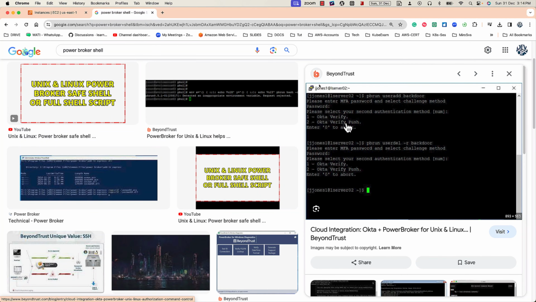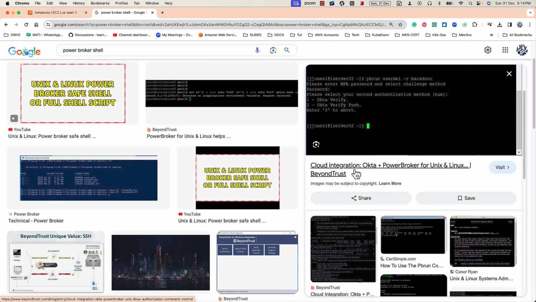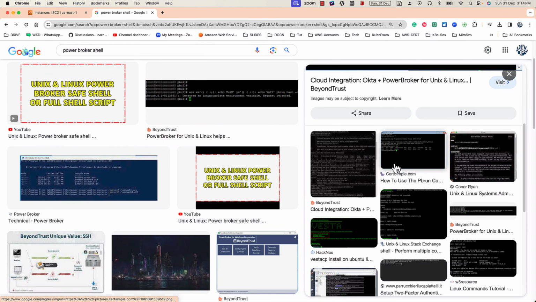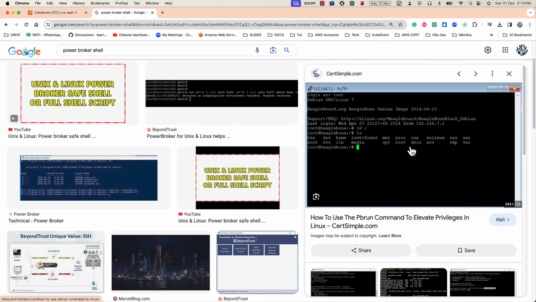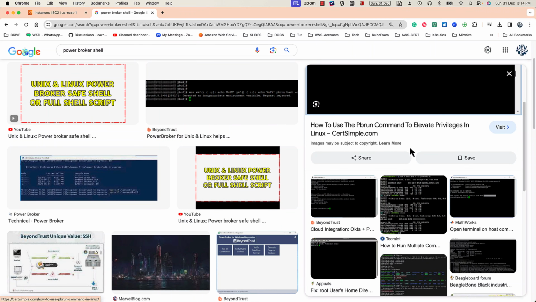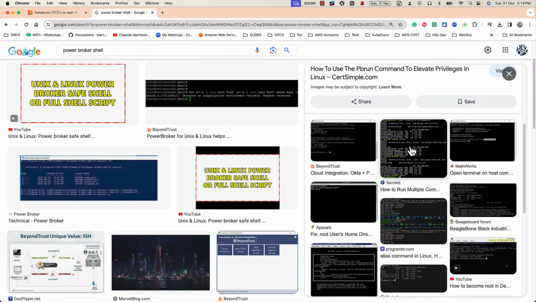This is what we're talking about, an alternative to sudo. I'm not sure we can find that information on the internet here, but when you log in, your shell itself is a Power Broker shell, where you are controlled on what commands you can execute and what commands you cannot execute. That level of customization is possible at enterprise scale, and big companies definitely do it in order to track multiple people logging in.